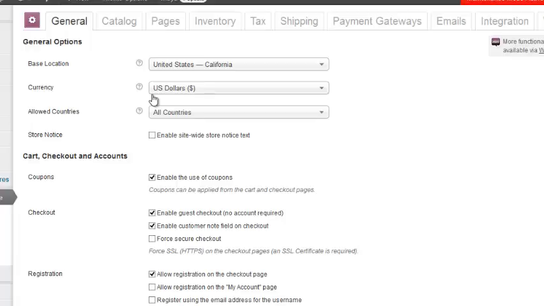Now, a couple of notes here. One is that if you remember back when we created our simple product and our variable product, we entered in prices. So for our simple product, we said something was $15. We typed in 15 for the regular price. We did not, if you recall, type in a dollar sign before that 15. We just simply typed in 15, and WooCommerce put in the currency symbol.